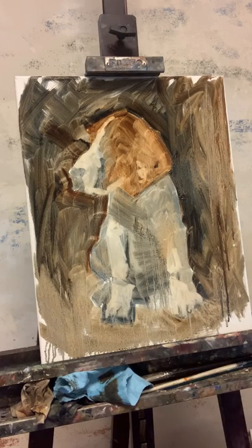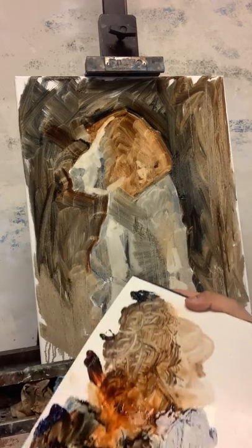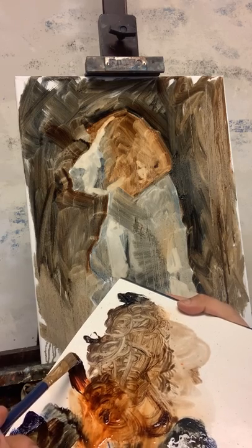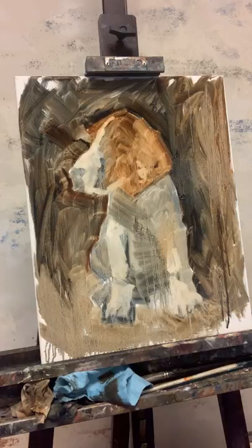So if I go back to my palette, two colors, nothing else. These are old, from another session. It's just those two colors right there. French ultramarine, burnt sienna. Warmer, cooler, that's pretty much it, all right? So if you guys see something that's cooler, just make sure you add more French ultramarine. If you see something that's warmer, just make sure you add more burnt sienna, okay?